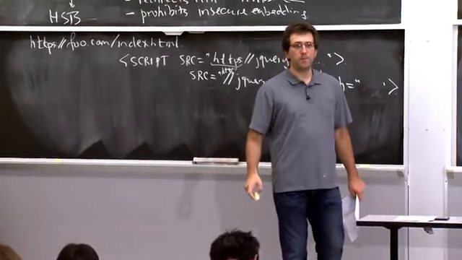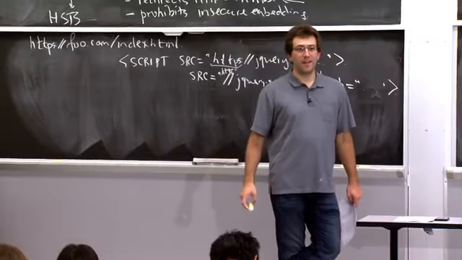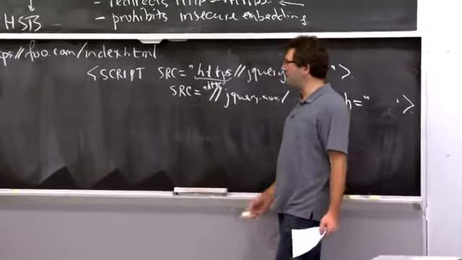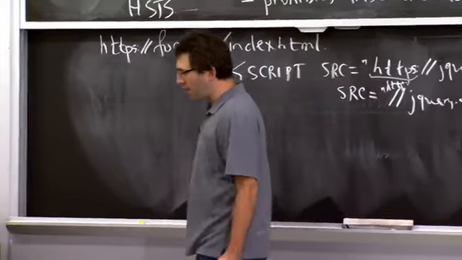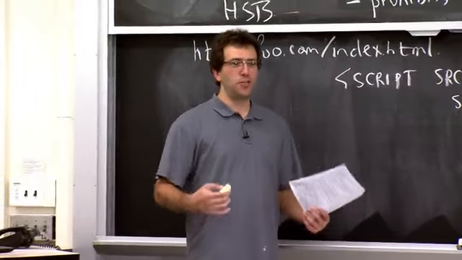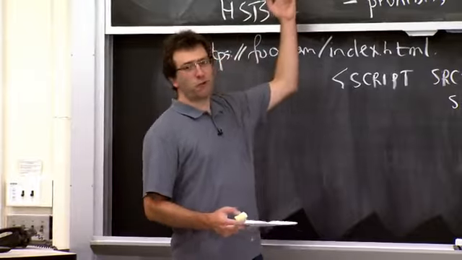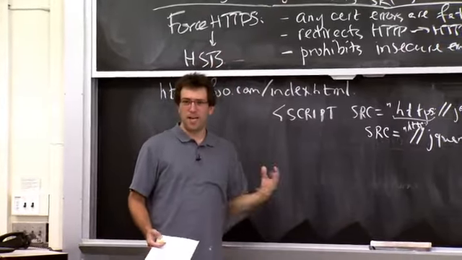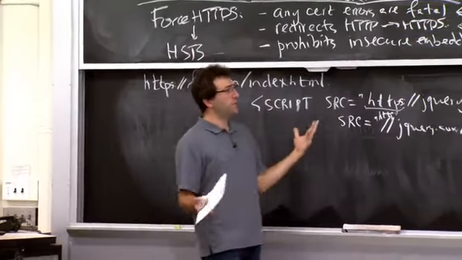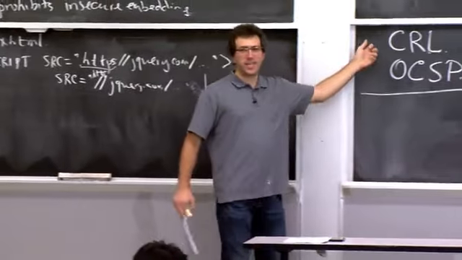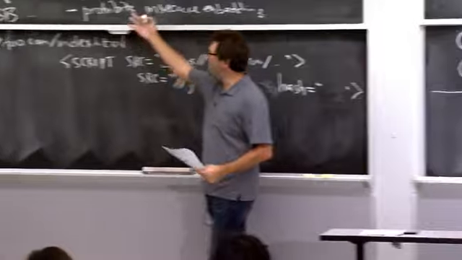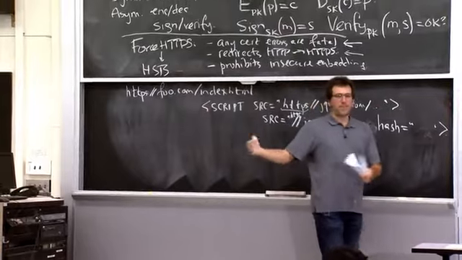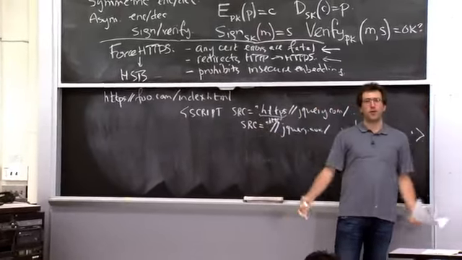Question? In the case of Google, you could also email adam@google.com and get everything hard-coded. Yeah, so I guess Google keeps trying to improve things by hard-coding it. So one thing that Chrome offers is the browser ships with a list of sites that should have force HTTPS enabled. Or now, well, this HSTS thing, which is force HTTPS as well, enabled. So when you actually download Chrome, you get lots of actually useful stuff, like somewhat up-to-date CRL, and a list of force HTTPS sites that are particularly important. So this is like somewhat admitting defeat, like the protocol doesn't work. We just have to distribute this a priori to everyone.